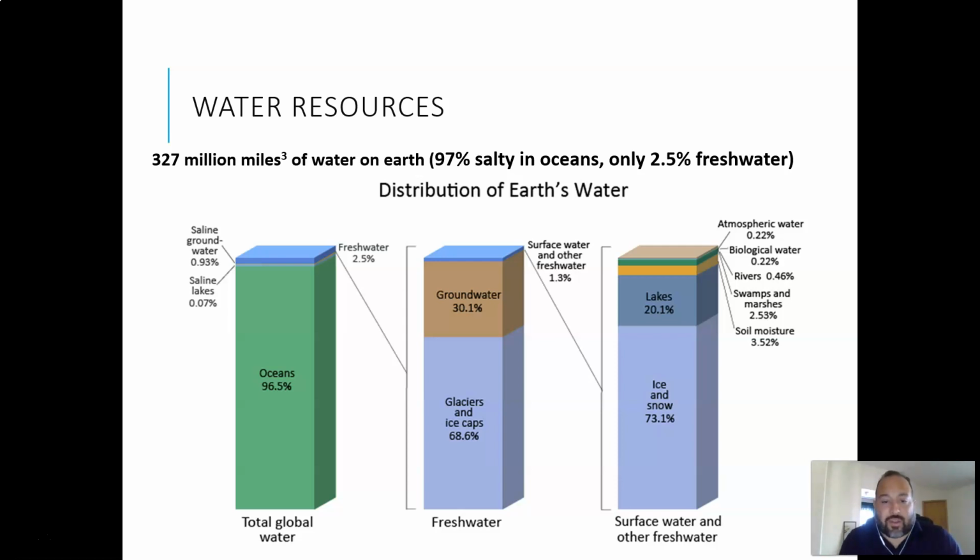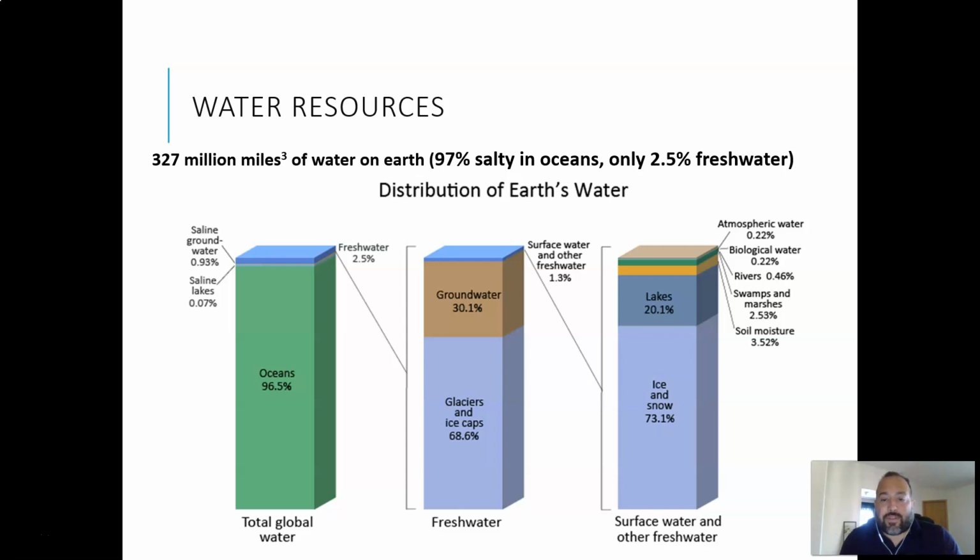We also have 30% of that as groundwater, and our groundwater is beginning to become a real issue in certain areas like the Central Valley of California. With the heavy agriculture that we have, we're having problems with our groundwater, where we're having selenium issues, where we can't even use the groundwater, and the groundwater is toxic to us.